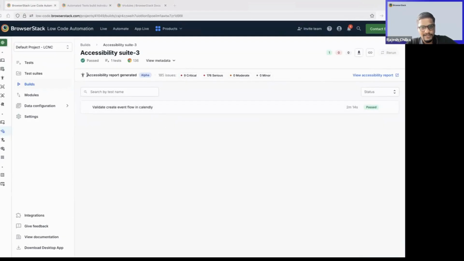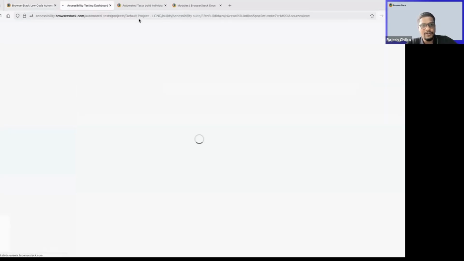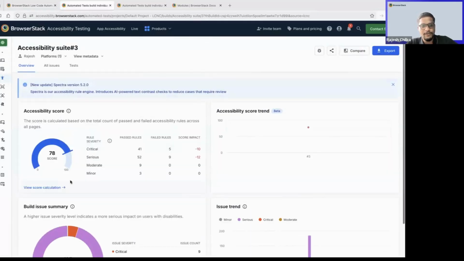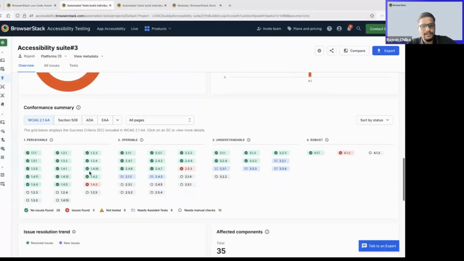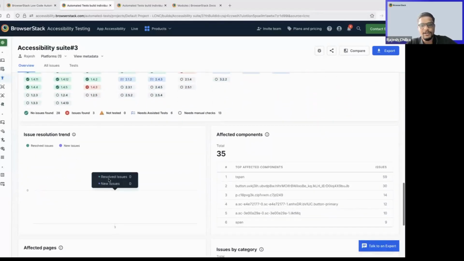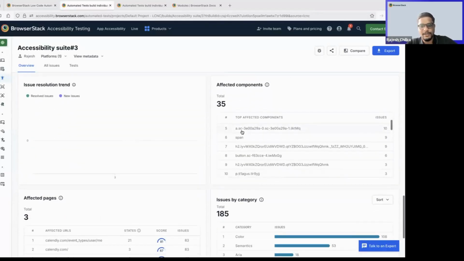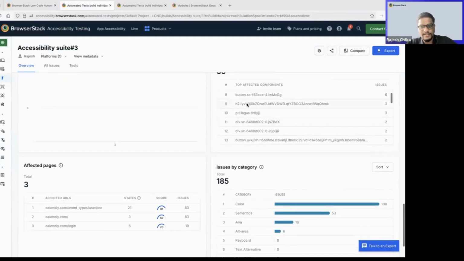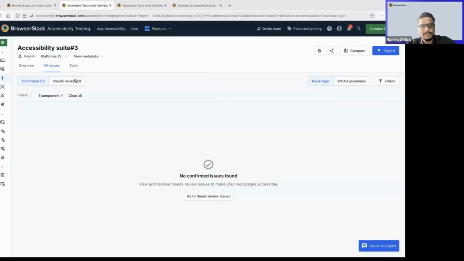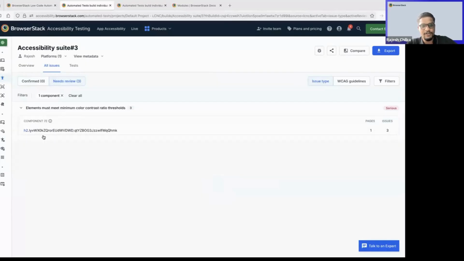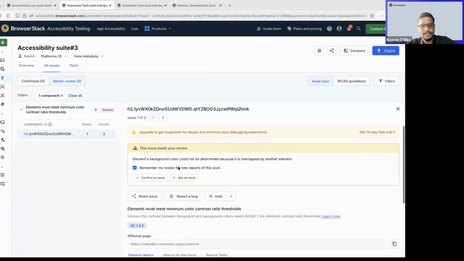So you'll see a summary of the accessibility report for the workflows that got run in this test suite. And when you click on this report, it will take you to the accessibility page, where you'll see a detailed report on where exactly the issues are, right? What are those issues? Color contrast issues, interactive elements issues, etc. You can select the elements and view more details on those, right? So you see the elements must meet minimum color contrast. There are color contrast issues on some elements on the page.